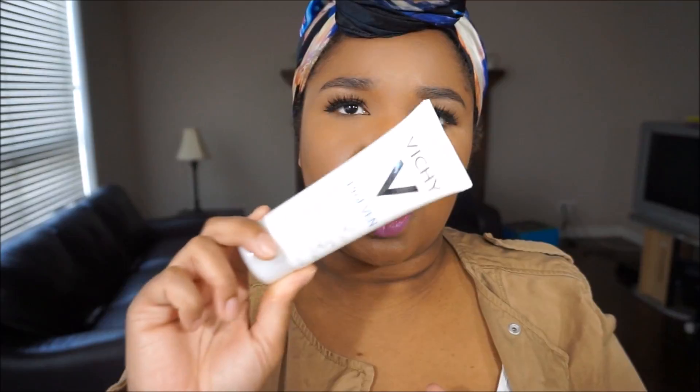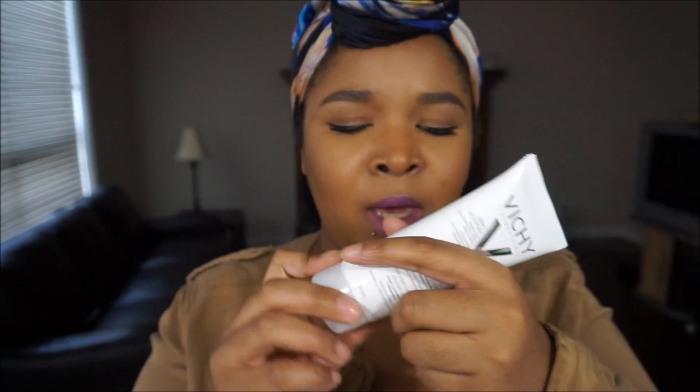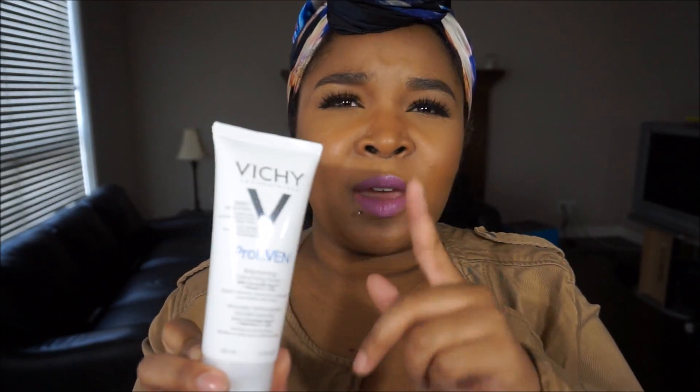Along with the Clarisonic, I've been loving the Vichy Pro Even Brightening Cleansing Foam with Ceramide Bright, Vitamin C, and LHA. This is a brand new one because I have one in the bath that's almost empty. I've been really enjoying this — I find it's been helping with my hyperpigmentation from acne. It doesn't leave my skin feeling dry, and even when I don't moisturize right away, it's not getting tight or like it's sucked out all the moisture.